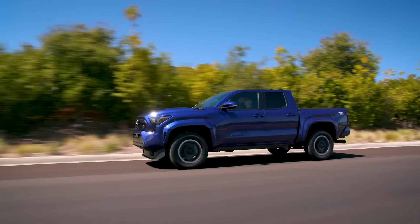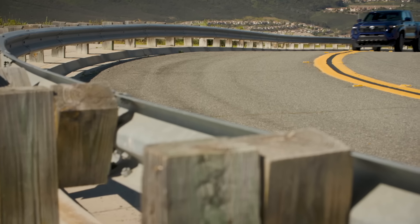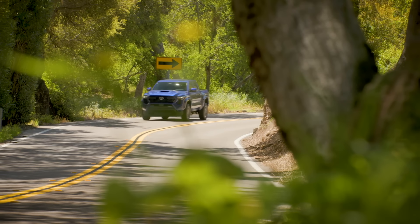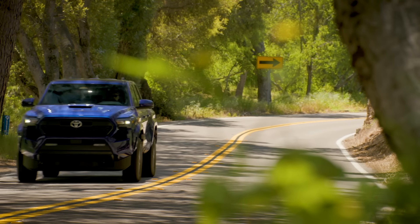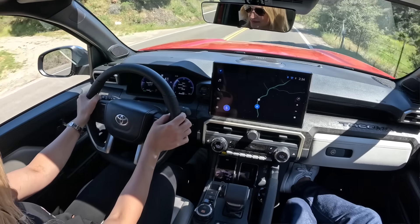Sheldon said they weren't going to get into the towing race with other brands — they were trying to produce a Tacoma that drives and handles really well, with the capability to tow, but maybe not as much as some others. The actual general drivability, which is what most people use it for every day, is actually very good. The seating position is better, noise insulation is improved — the old V6 was kind of droney and the transmission was always hunting for gears. This is way better on every score. The eight-speed automatic transmission shifts smoothly and quickly, and you will really enjoy how this handles.